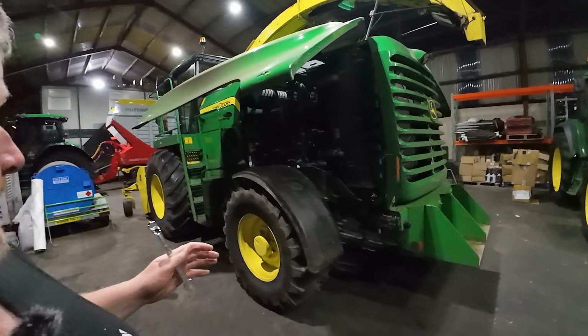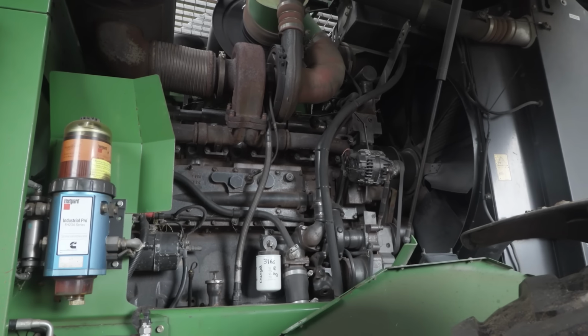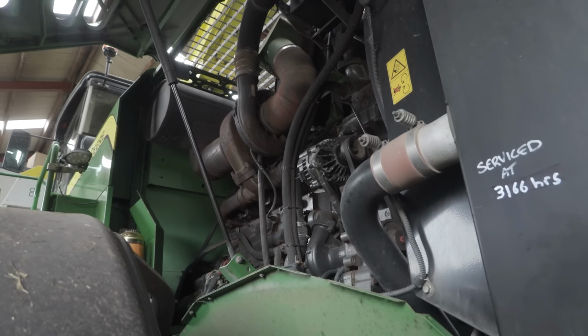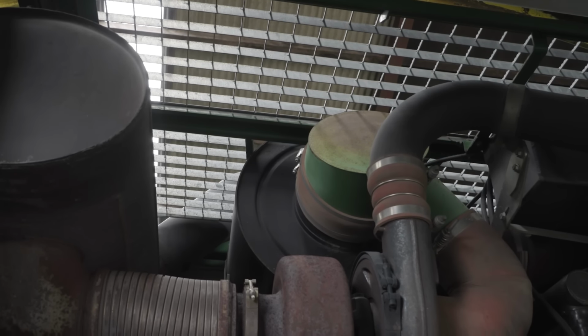But I just thought it was a quicker way to get it. But she had sat about a while, and she was very rusted up. Get a look at that big engine in there. That's what really turned me on about her. Maybe hard to see in the darkness, but I'm sure we could get a shot in daylight. That turbo in there, 19 litres of just raw muscle.